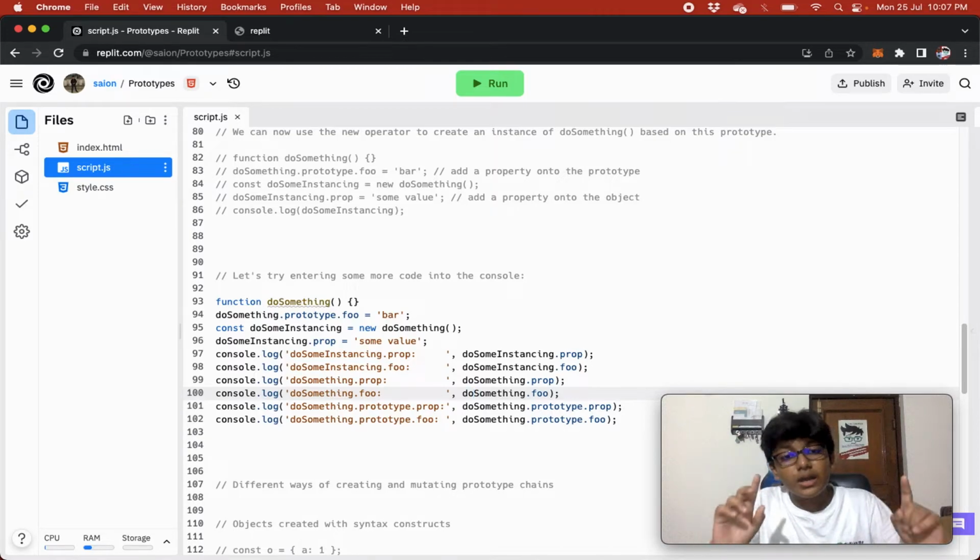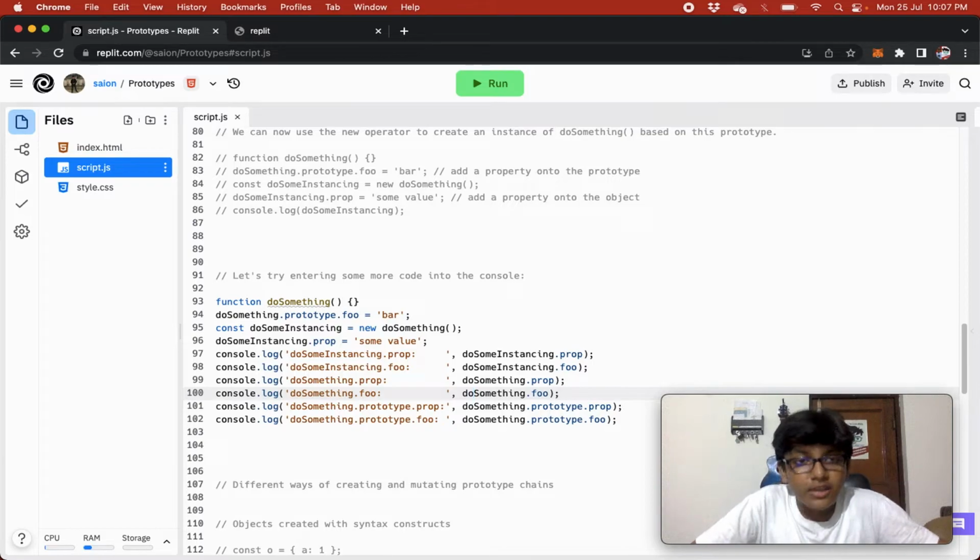Whenever you are trying to access a property from the object constructor that is in the prototype, you always need to specify that you want to access this property from the prototype. You cannot say doSomething.foo and it can automatically take it from the prototype. No, you will have to specify that access this property from the prototype. So this will give us undefined.